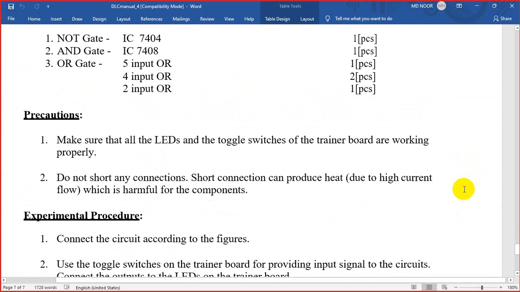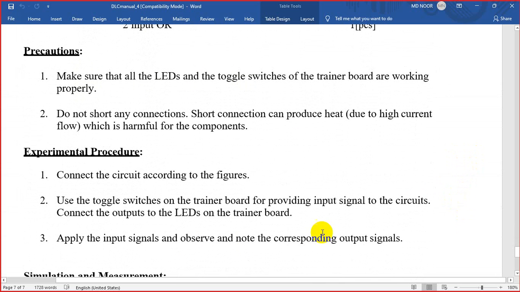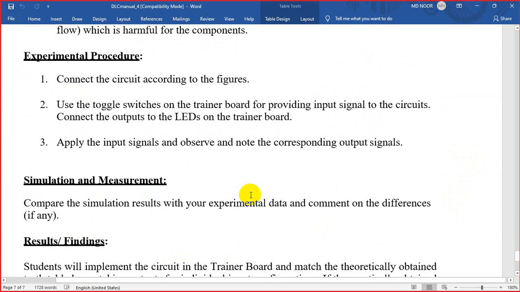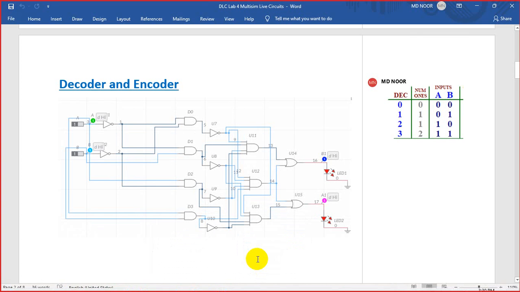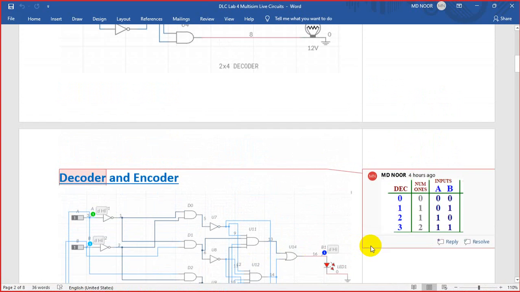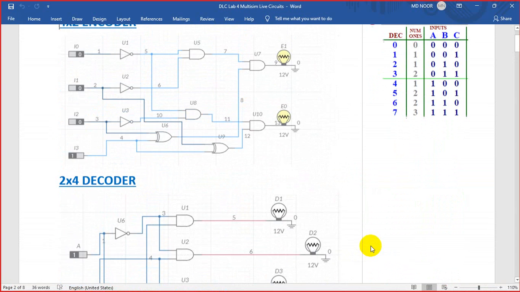What you need to do is construct the circuit according to this circuit diagram on Multisim Live. I have uploaded this document.